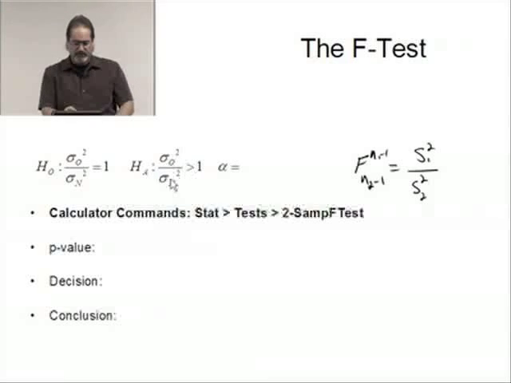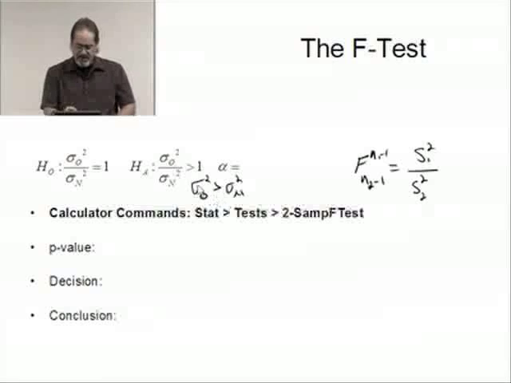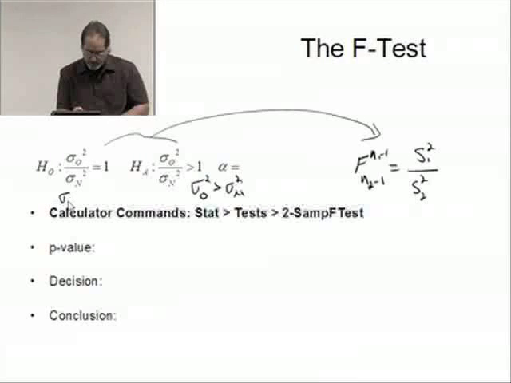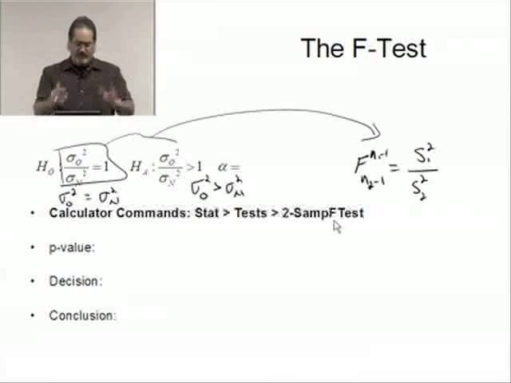This is actually equivalent to saying, and you could write it, I'm going to scribble it down here, sigma squared old is greater than sigma squared new. These are saying the equivalence. The only reason I write them like this is because they agree with the way the test statistic is actually written or calculated. This, again, you could approach like this: sigma squared old equals sigma squared new. Because with a little algebra, divide both sides by sigma squared new, and this is exactly what I get. So it's two representations of the same thing.